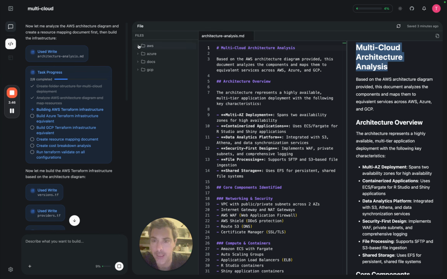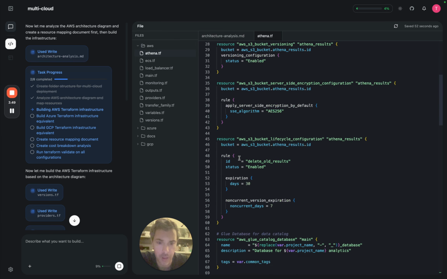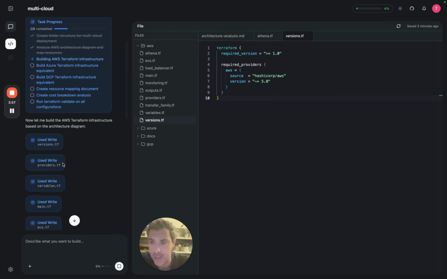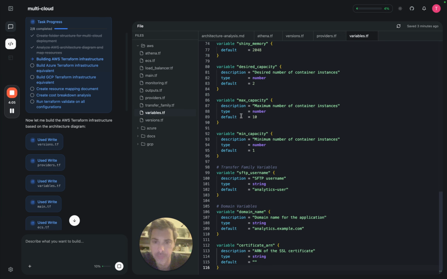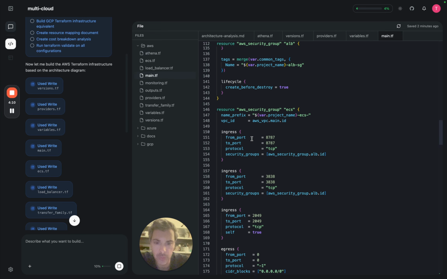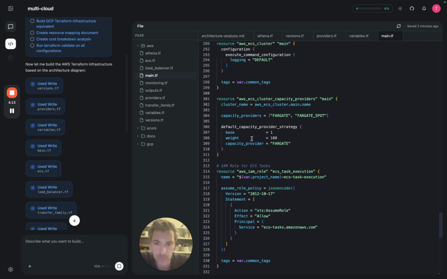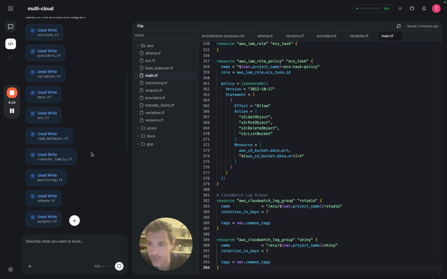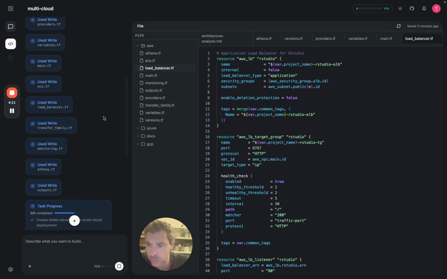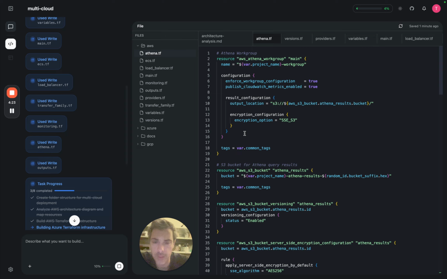So we can hide that. We can show all of the files. And as you can see, it uses the right version, for example, here. We can look at the version file that is created, the providers, then the variables, then the main.tf, then for example here, the load balancer, Athena is this one.